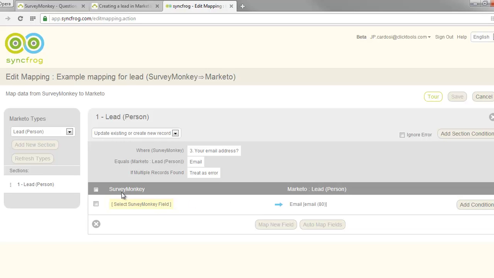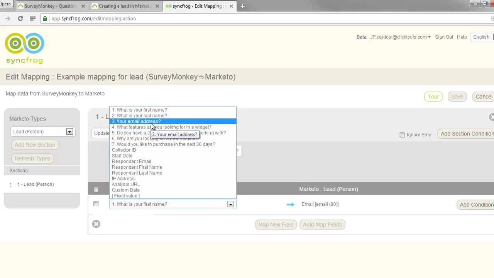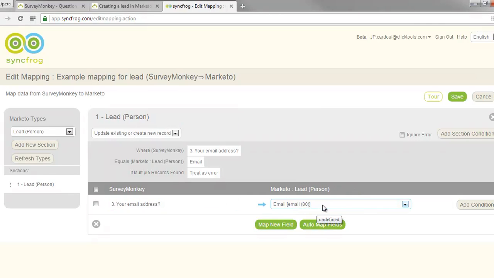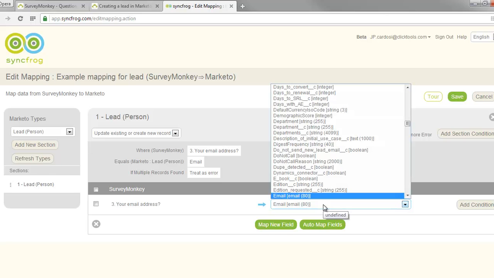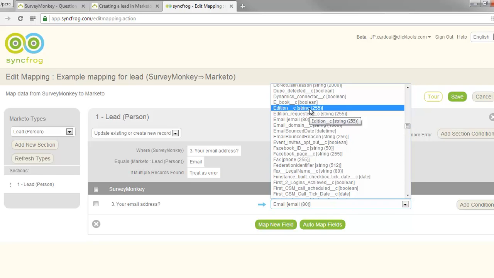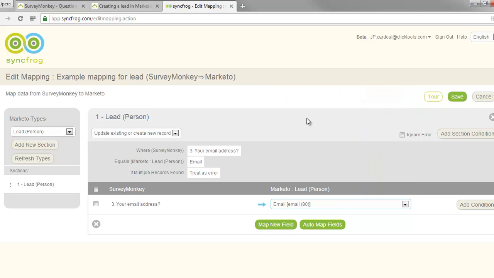Now we have our SurveyMonkey questions on the left-hand side here, and we have our Marketo stuff on the right. Inside of SurveyMonkey, again, we're going to use our email address field, and that's going to go to our email field. One thing with Marketo is you'll see that every single object and field that you've created inside of Marketo is available. So I'm just using email, and then we will also want their first name.